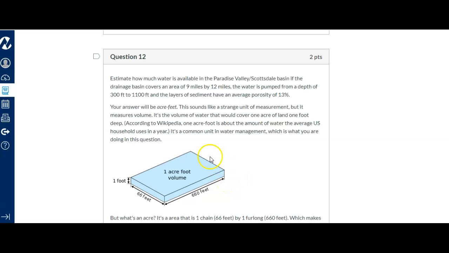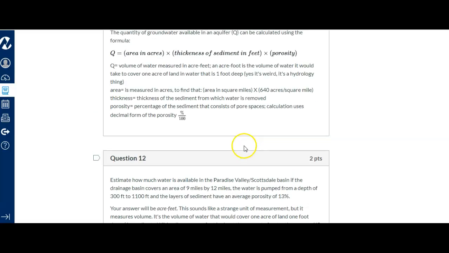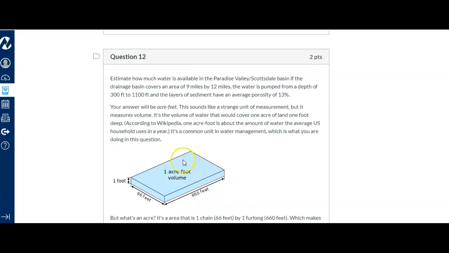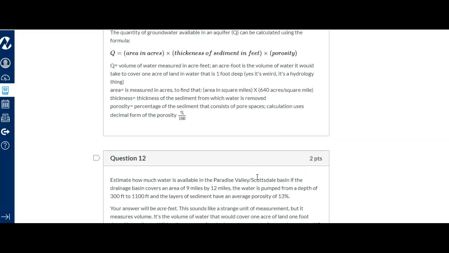And what we want you to calculate is, what is the volume of this 3-dimensional rectangle? We can then use that to figure out how much water is in there. So in this example, we give you the length and width. So you go back and you calculate the area, right? It's just 9 times 12, right? That's the dreaded formula for the area of a rectangle. We do have to convert that, so be aware there's a conversion factor up here that tells you to change your miles that you just calculated, your square miles, into acres. You can do that by multiplying by 640. Bam, you got this first part of the equation.